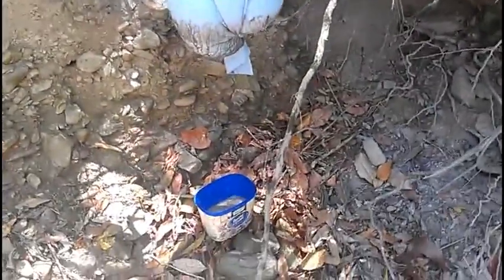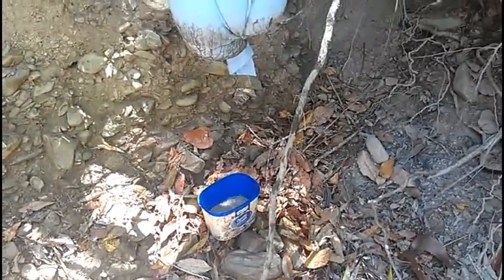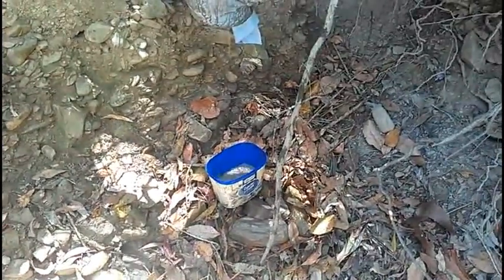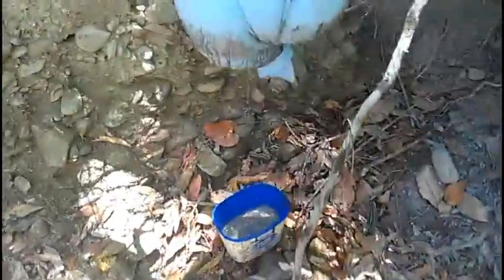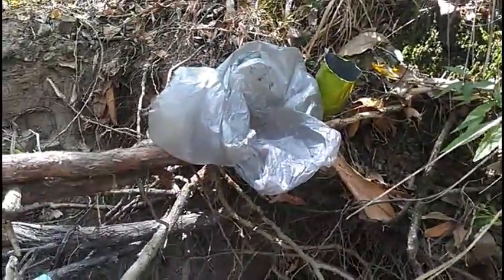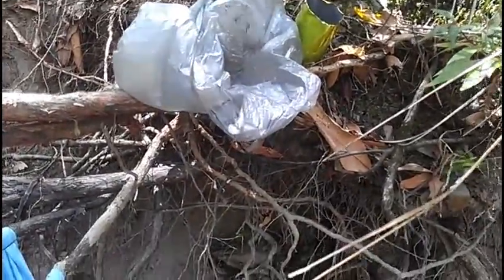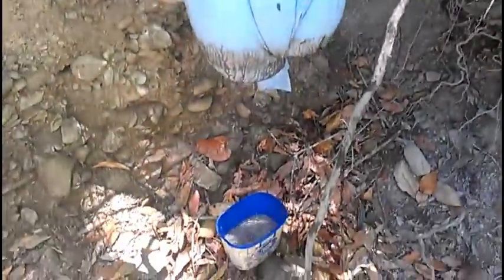Now you can see the drips missing the bucket. I've got a smack load of water here, so it's not going to be an issue if a few drips fall off. But if you didn't have much water at all and you wanted to ensure that all of it went in the bucket, one way you could do that is I've got this old plastic bag which is sort of next to useless for anything else. It's got holes and stuff in it. We can actually just put it around the outside and catch those drips and then force them through into one location. So I'll show you how I'll do that.